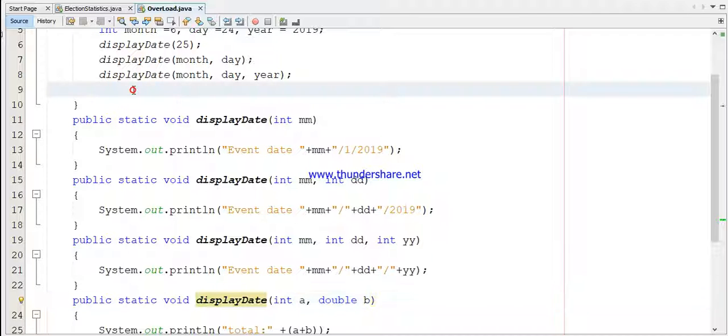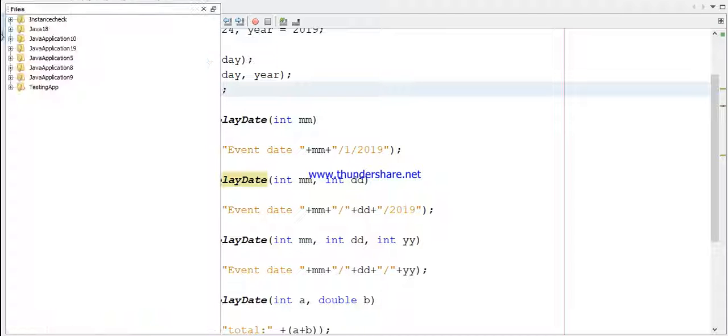So display date of, I'm giving 10 comma 0.5. Let's run it.